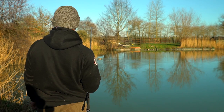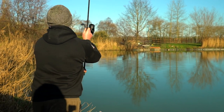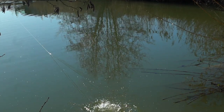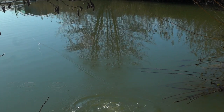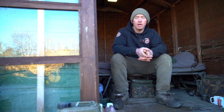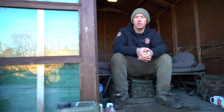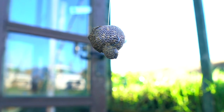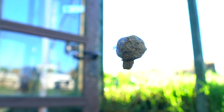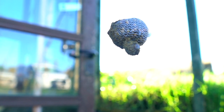The way I'm going to approach the swim is one rod down to the left. There's a little tree and a few reeds in the bay. I'm going to have one rod down there, and I've just got a little mini crayfish barrel with half a Fruitylicious pop up on the top. And I'm going to put down there a few 8mm switch boilies. On the hook, I have nicked a little mesh bag of crayfish mini mix, and put some of the matching bait soak over the top as well. And then I just rolled that in the crayfish bag mix, just a bit of smell everywhere, it doesn't hurt.